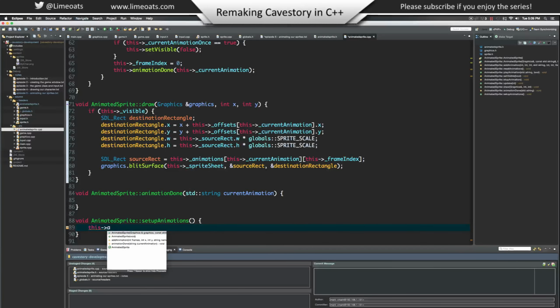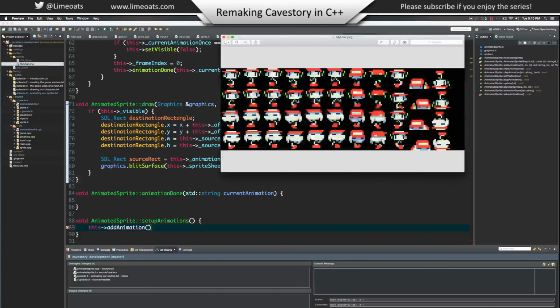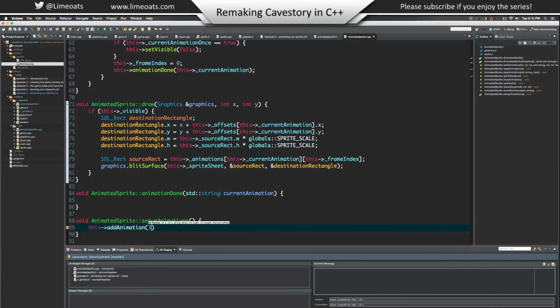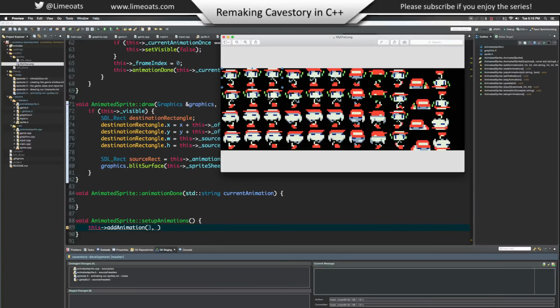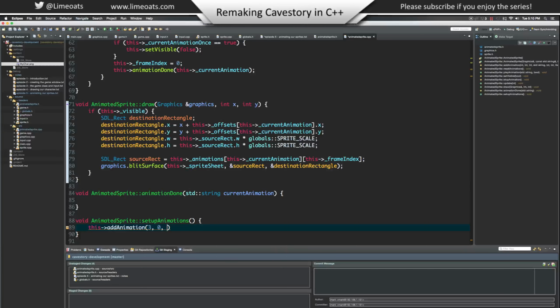So for this function, all we're going to do is call addAnimation. We need to give it some information. For our running left animation, we have 3 frames, so for the number of frames here, I'll give it 3. For X, the entire animation starts up here at 0, so I'm going to give it 0.